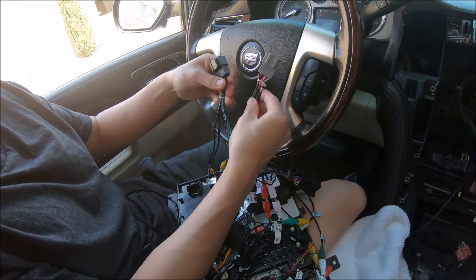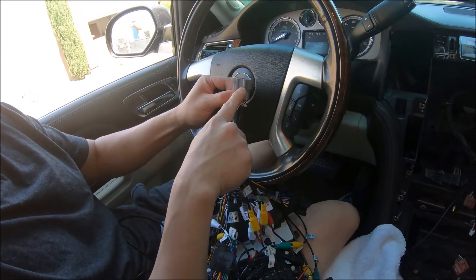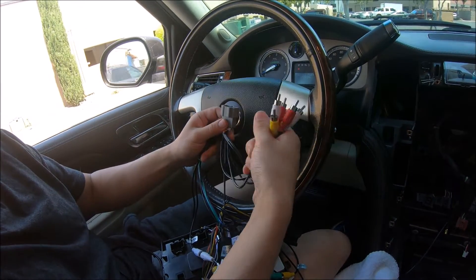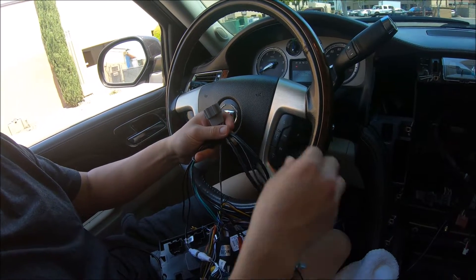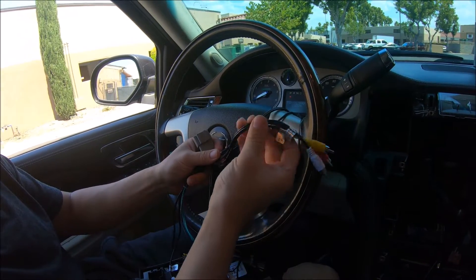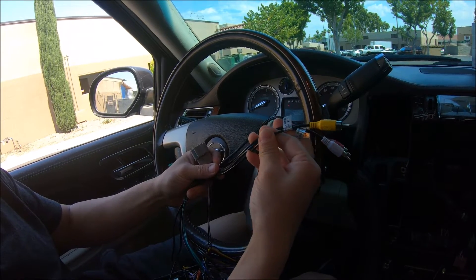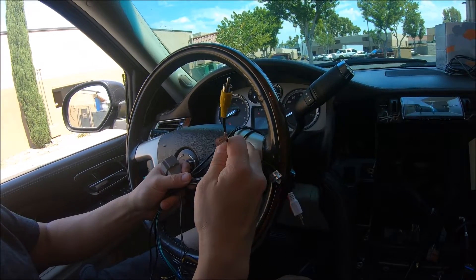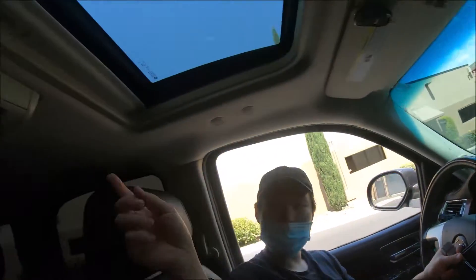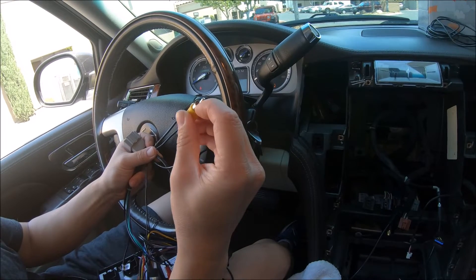The gray connector has several RCAs. If you have a plug in the car for this, it is to support the factory rear entertainment — the monitor on the ceiling. Looking at the RCAs, we have a set of red, white, and yellow and also another set of red, white, and yellow. This set is labeled 'second row screen video' and corresponds to the rear entertainment monitor on the second row seats on the ceiling. You put a video feed through here and you can see it on the ceiling monitor.